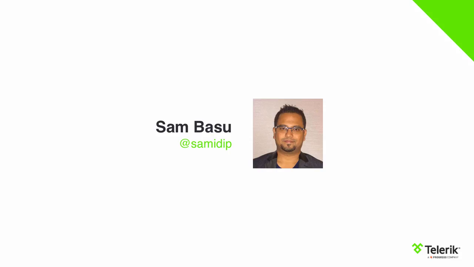Let's now switch gears and talk about the latest features we've added to products relating to mobile and desktop development. In particular, UI for Xamarin, UI for UWP, and UI for WPF. To take a look at this, I'd like to invite my colleague Sam Basu to tell us more about what's new in these products. Sam?